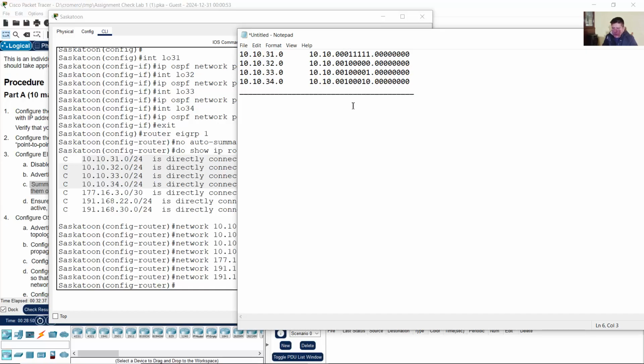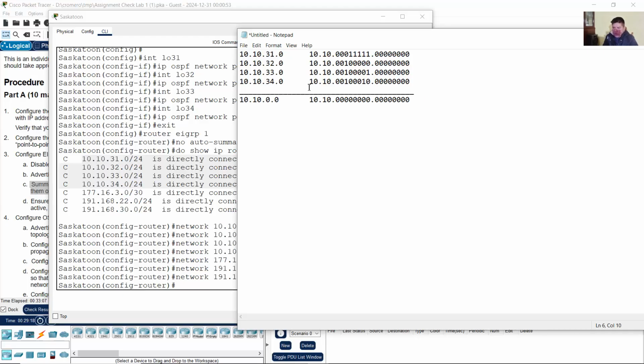So the summarization is 10, 10, 0, 0, and fill the remaining spaces with zeros. Okay, this is the summarization. And in decimal is 10.10.0.0.